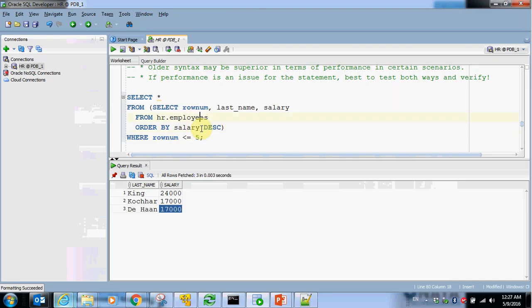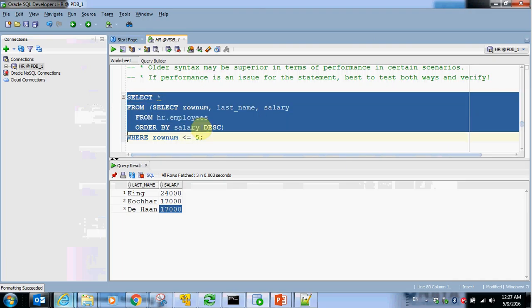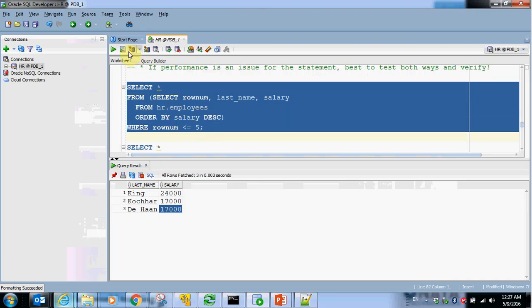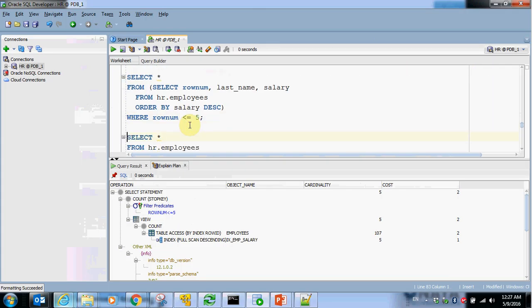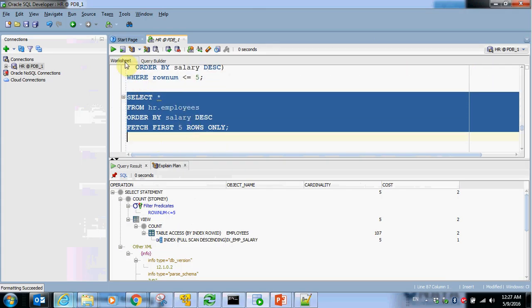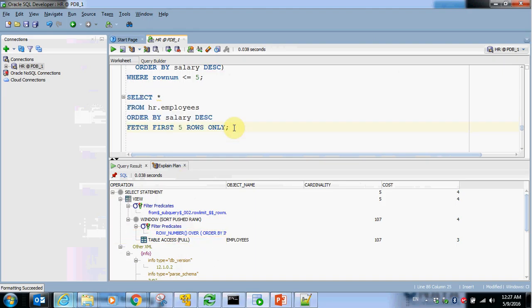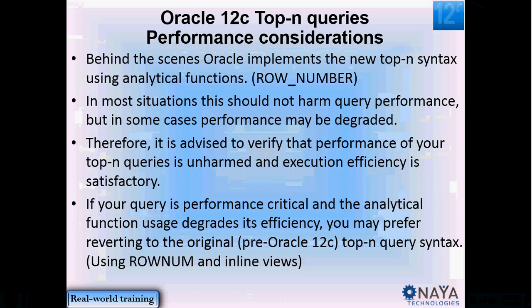Here I can see an old syntax. If I take a look at the execution plan, I can see Oracle is using an index, and with the new syntax, Oracle actually uses a full scan with the row number, and this may affect performance. So bear in mind that Oracle uses an analytical function for this new syntax.